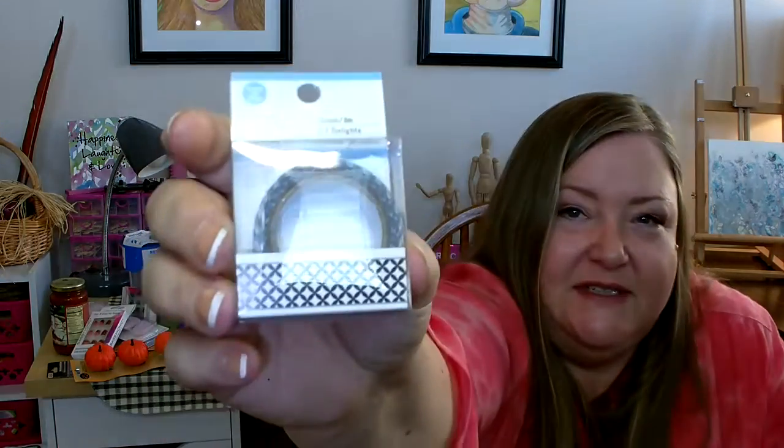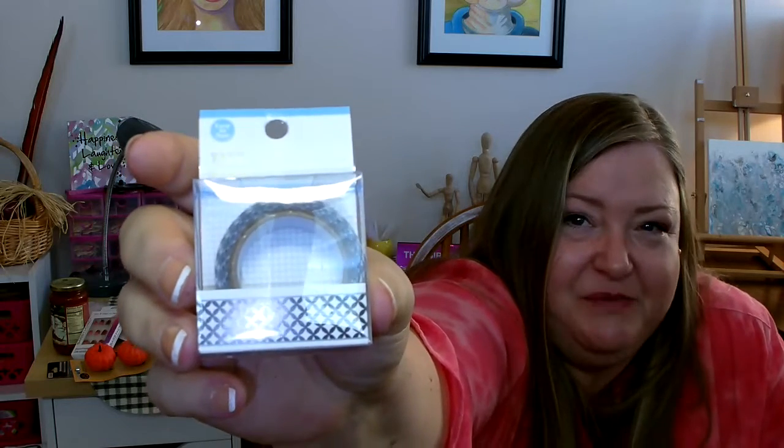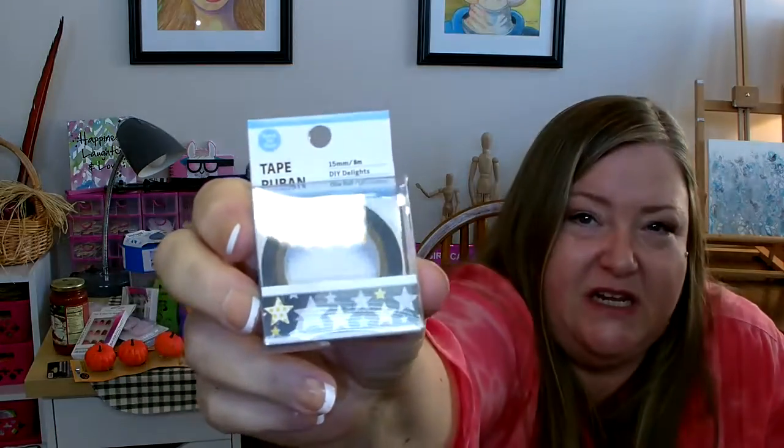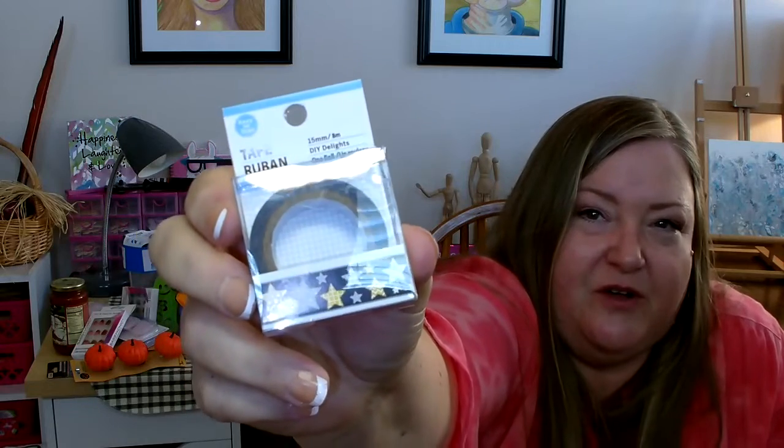In the stationery section, I did find a few new items. I found some new deco tape. I just picked up a couple. I like this pattern. It's very neutral. I thought it would be good for Halloween. It's kind of black and white. I thought this is really pretty. Silver and gold stars on a black background. I picked up one of each of those.